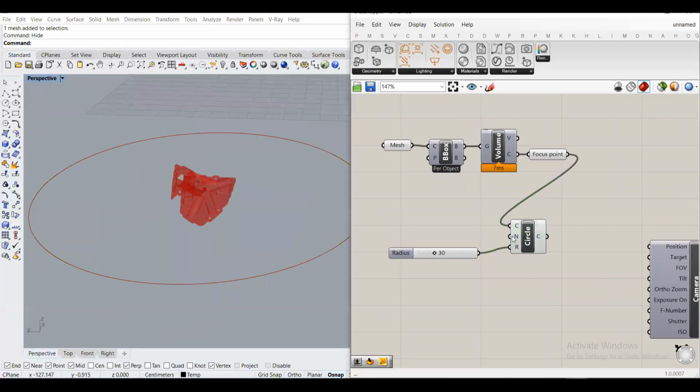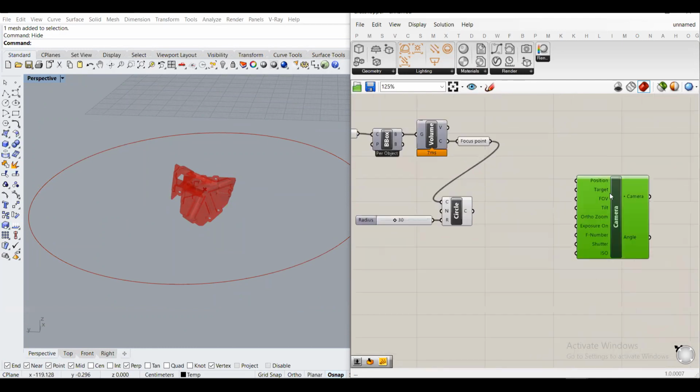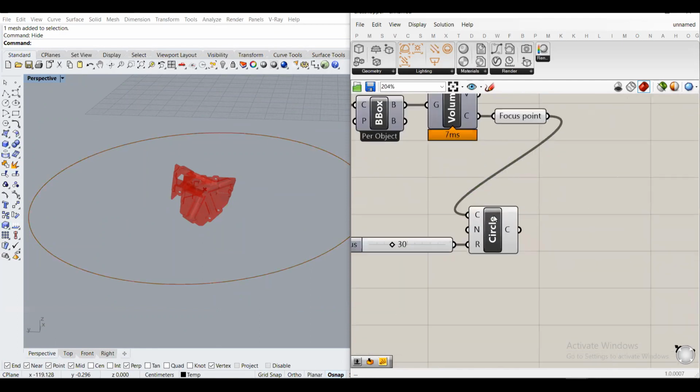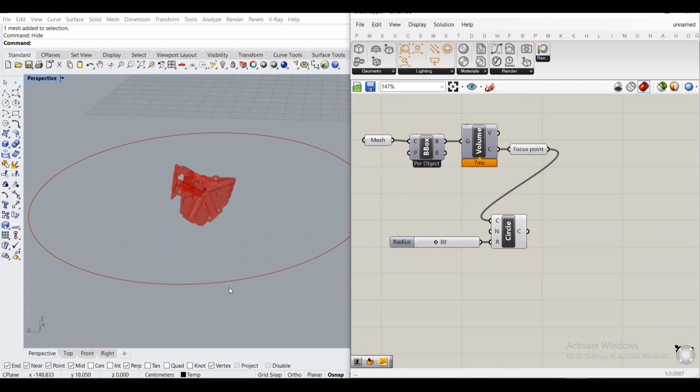So we have a circle around our shape. Now I can create a point on that circle that will be moved for every step of the animation, and as the animation goes forward, the camera will be moving along the circle.